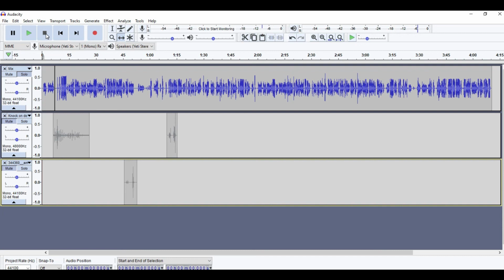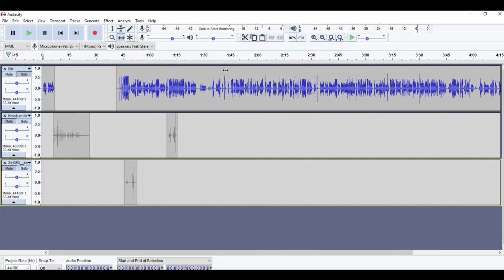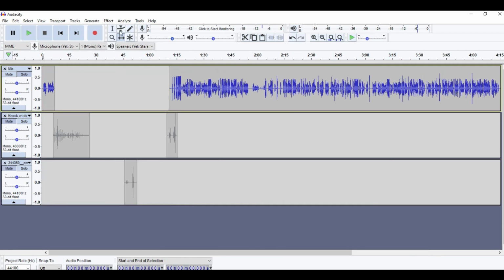So let's change something up real quick. Like I said, remember, this one is your slider bar. That's your time shift. This is how you move your tracks. This is how you highlight a track. Also, if you want to cut, this is if you want to adjust your volume. You can adjust your volume there, or you can adjust it here, which would be like your gain. But I don't want to mess with that right now because my stuff is already set. Like I said, if I get enough interest, then I'll do a full video.